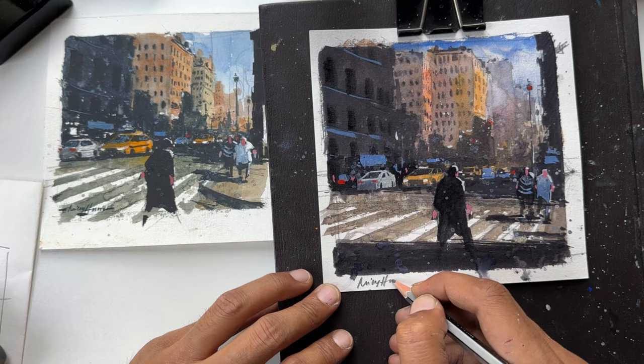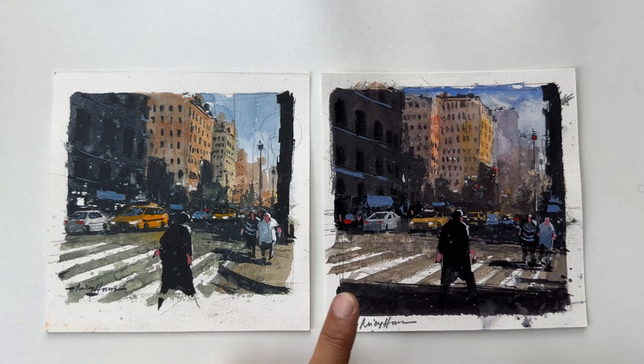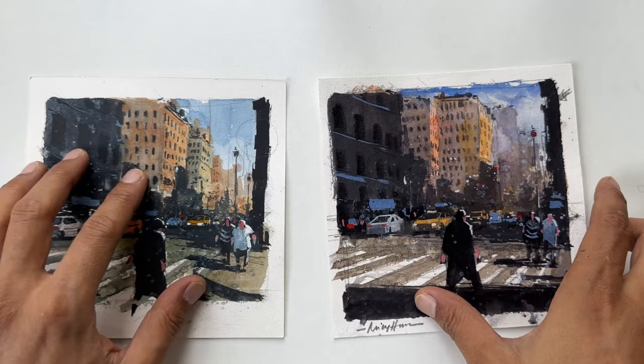By the way, which one looks better? This? No, this one. Or I think this one looks cleaner and this one is a little more refined. Let's take a closer look.